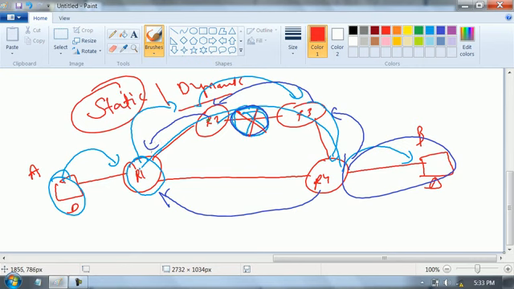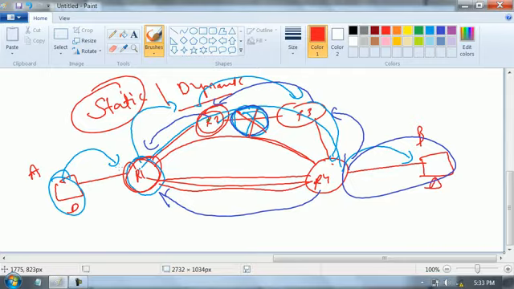Just try to understand, if this link goes down, R1 will stop getting information of network B from R2. Agree or not? So R1 will never use this path, R1 will always use this path. You can see here, things are dynamic in nature. If this particular link goes down, R1 will stop getting network information from R4 directly, and R1 will always use this path. But in case of static routing, this thing is not possible.